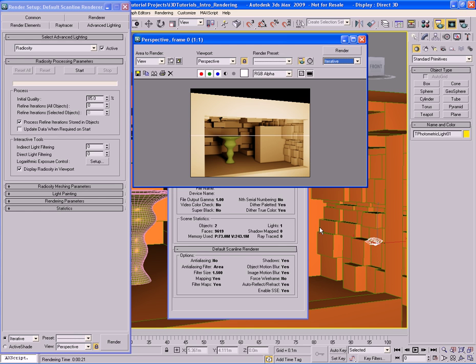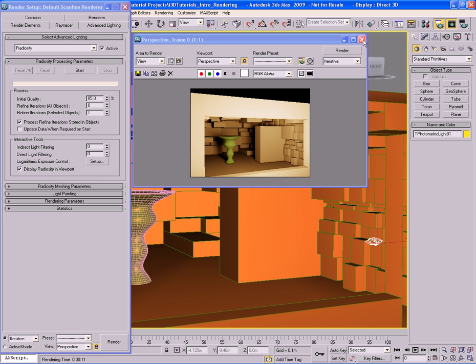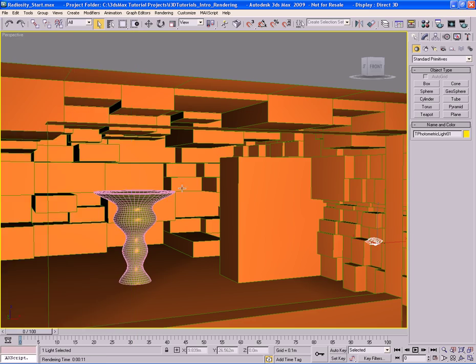And you'll notice that nothing changed except of course for the anti-aliasing. It still looks the same as before, so what in the world happened? I'll explain that in a moment. Right now let me close these windows.